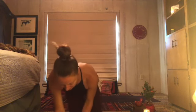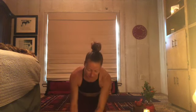And as you make your way up to a comfortable seated position, find your easy seat. Virasana, Vajrasana, Sukhasana. Rest your hands on your thighs today. Shoulders soft. Close your eyes. Muladhara, root chakra.